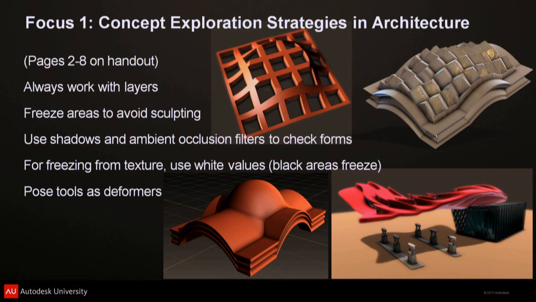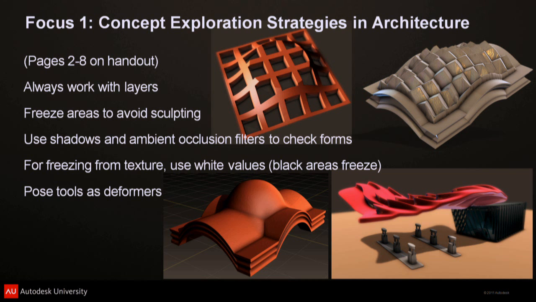And we're going to work with some freeze sculpting, the ability to actually just freeze off areas and sculpt the areas around them that are allowed to be sculpted. The freeze area will prevent you from deforming geometry in whatever area you freeze. And then, of course, the ability to use shadows from the lighting and viewport filters, like ambient occlusion, cavity maps, of course, specularity, anything to help you check your forms while you're sculpting, different materials as well.